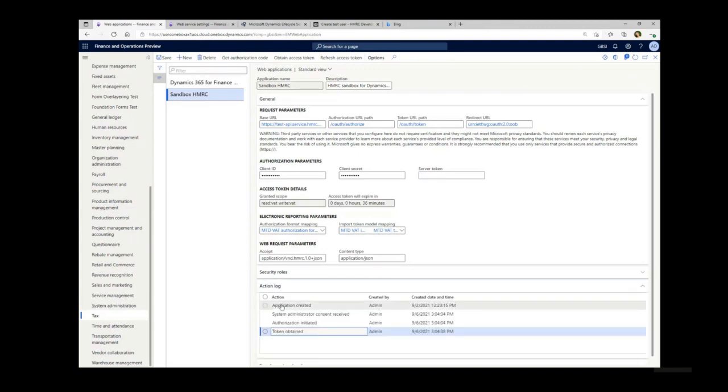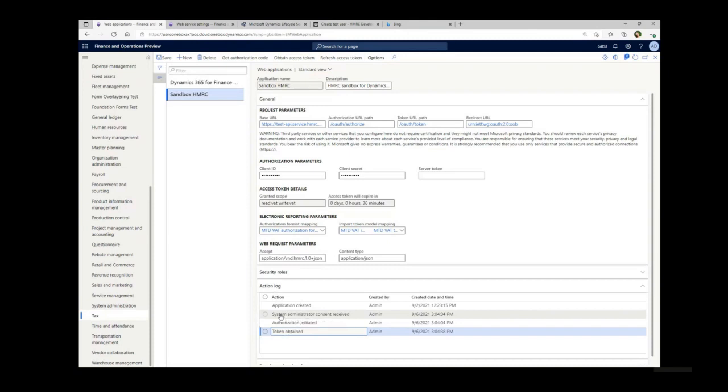Well, and another important step here for the system administrator is to provide a new system administrator consent. Even if you have provided the first system administrator consent previously in the past, as it is shown here on the demo, you will need to provide a new consent.